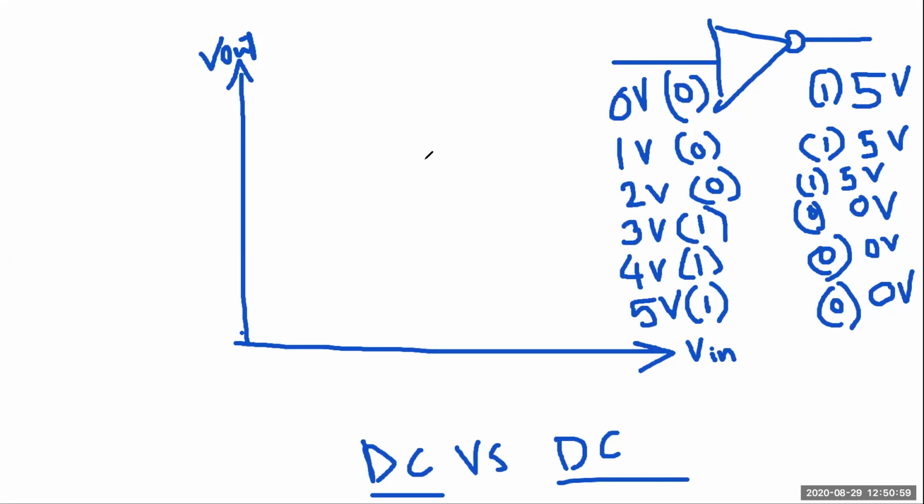This should make sense. What is high? High means the highest value, 5 volt. What is low? Low means ground, that means 0, right? So far you have learned this. Nobody told you what will happen if I give a voltage in between. It depends on the design of the gate you are using. Normally, ideally, it should be at the middle.